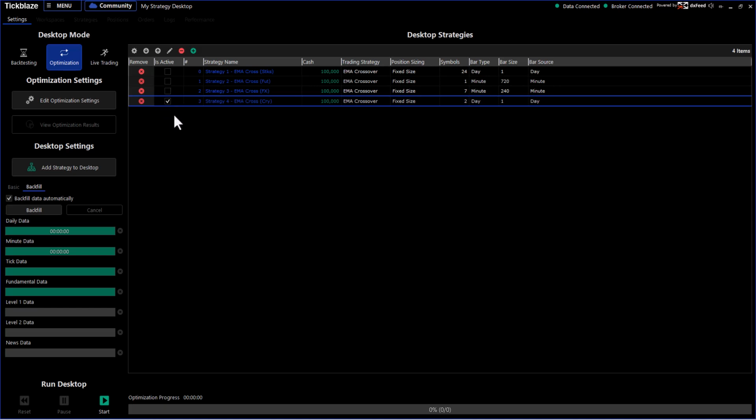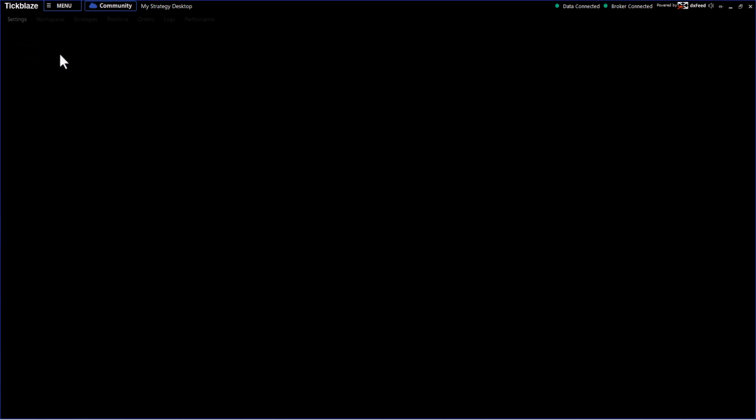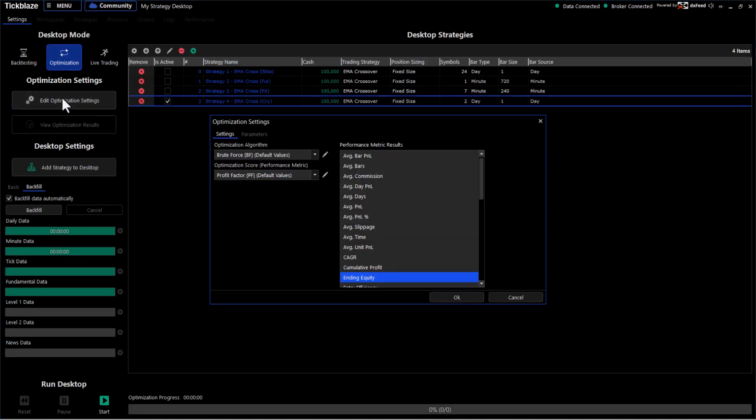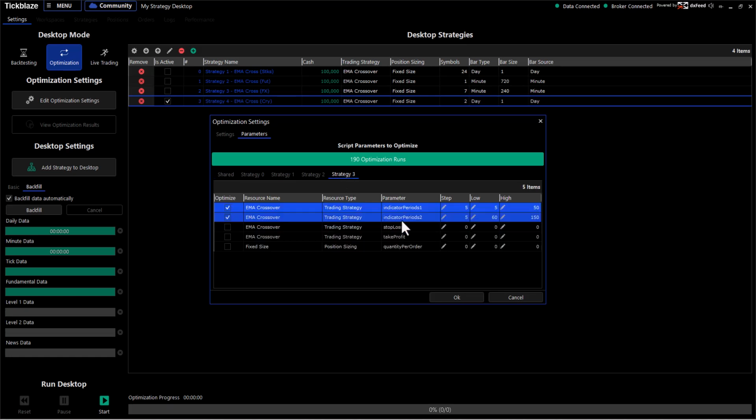You got to make sure it's selected here to make sure that you have a strategy to optimize, and let's run it. There it is. I'm going to reset this. Let's go back and double check it just to make sure. Let's turn it on. Make sure that my parameters are set, the right strategy. I just make sure nothing else is turned on.